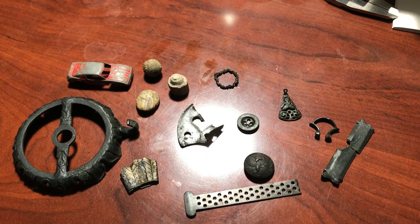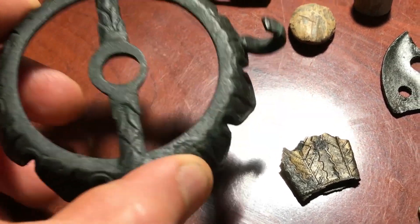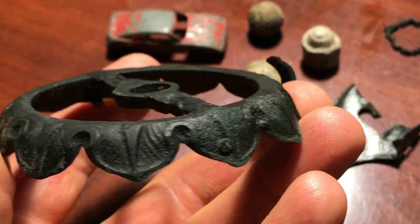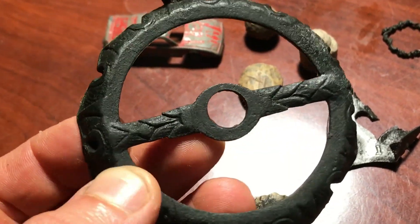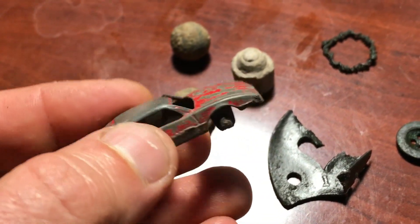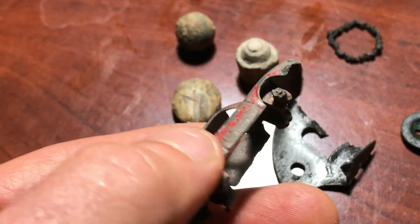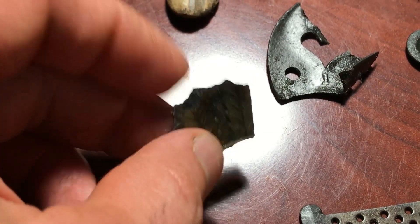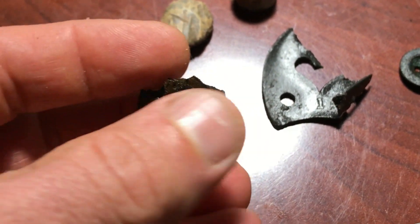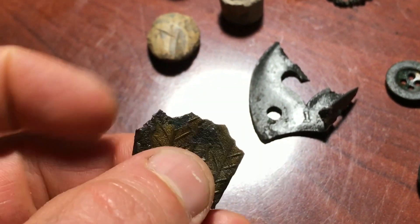All right guys, here's the wrap-up from episode 20. Start off with this big brass piece that I found — I think this is part of a lantern. It is handmade, it looks like there's some hand filing on this thing, but it's real ornate. Very cool old brass piece. The hole in the center is off-centered, you can see. Over here at the top, we've got this Tootsie Car Firebird — I believe it was made in Chicago. Not real old, but always cool to find Tootsie cars. Down here, a Shaco hat plumage holder, broken of course. I've found these in the past, another one, actually a full one. You can see the design on it — it's got some gold gilt left, or silver wash.